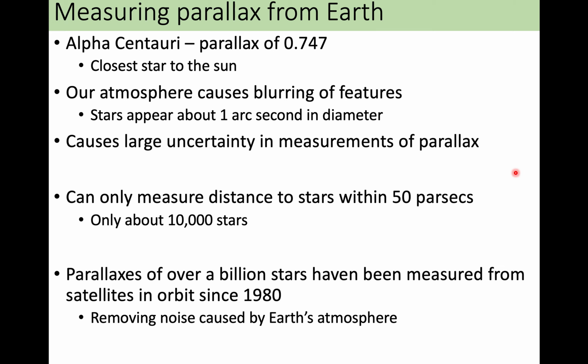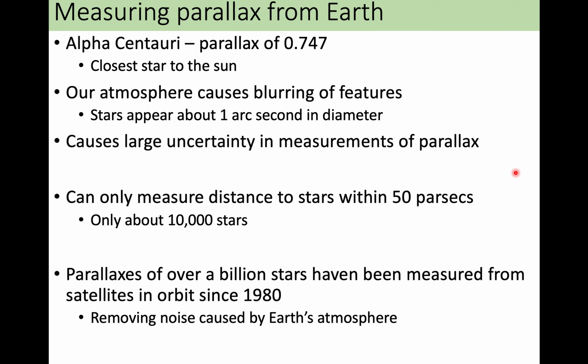So this is not something that can be done super easily. As you remember, it takes 6 months to get 2 readings, and doing this for every single star has taken quite a bit of time. So the parallaxes of billions of stars have actually been measured from satellites since the 80s.